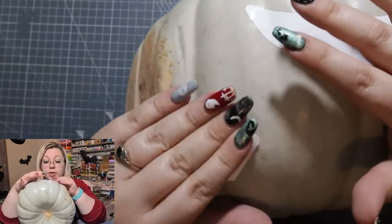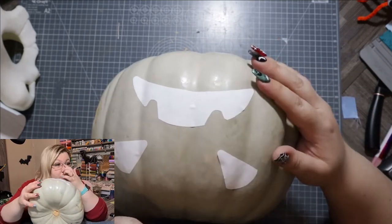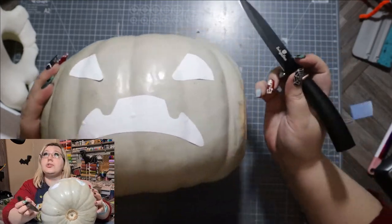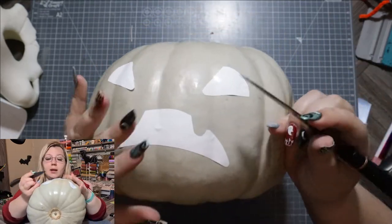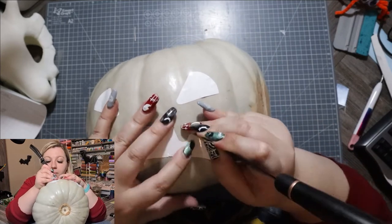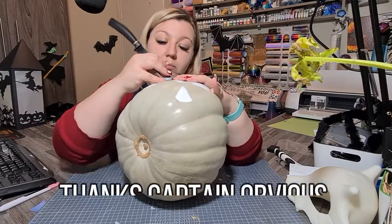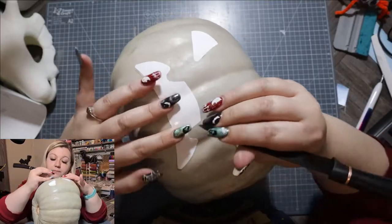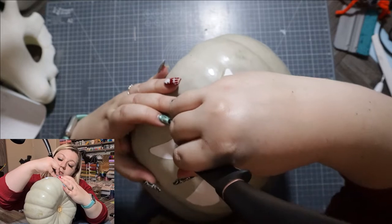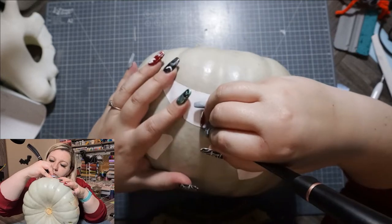You could use paper if you want to reuse them, since vinyl is not meant to go on pumpkins. So I'm going to take my nice sharp stabby implement and I'm going to trace it. I should probably use a smaller knife but I don't really have one — and I just cut myself. Careful kids, knives are sharp if you didn't know that. It's actually a nice soft pumpkin and I sharpened my knives just before doing this so that they would be super sharp.